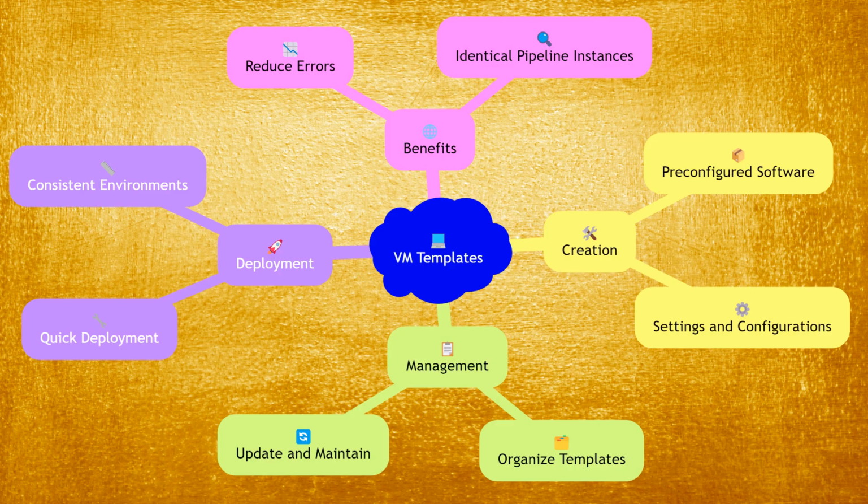Virtual machine (VM) templates are pre-configured virtual machines that can be quickly deployed to create consistent environments. These templates can include all the necessary software, configurations, and settings required for your build and release processes. Using VM templates ensures that every instance of your pipeline runs in an identical environment, reducing the risk of inconsistencies and errors. We'll discuss how to create, manage, and deploy VM templates in your pipeline.